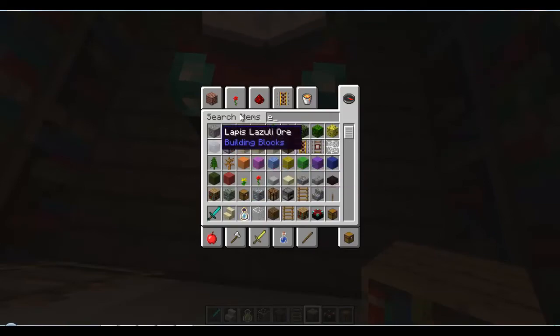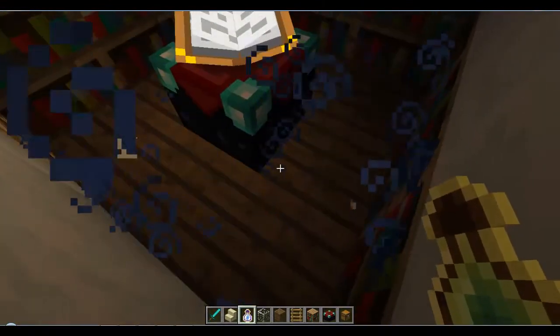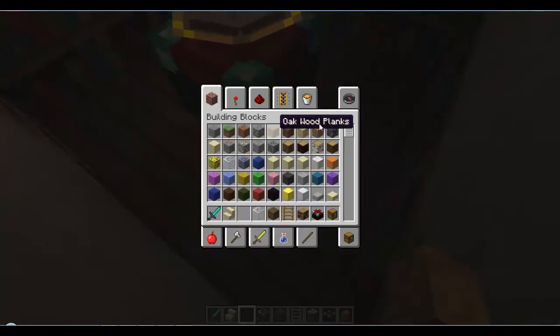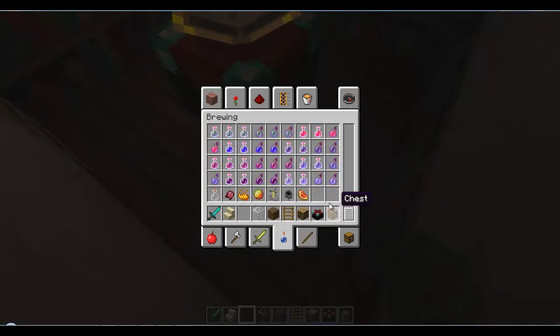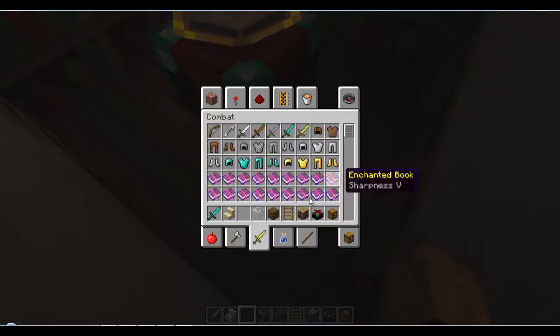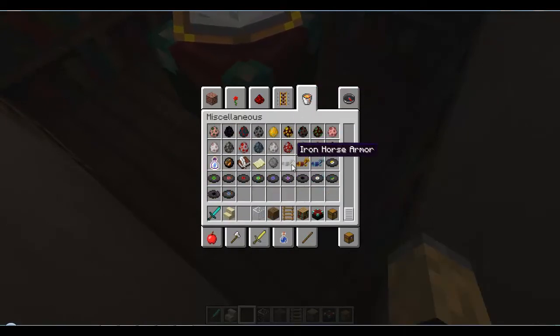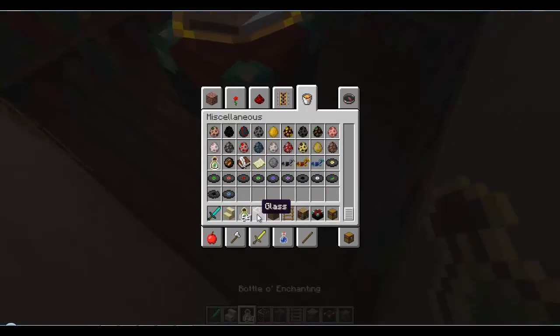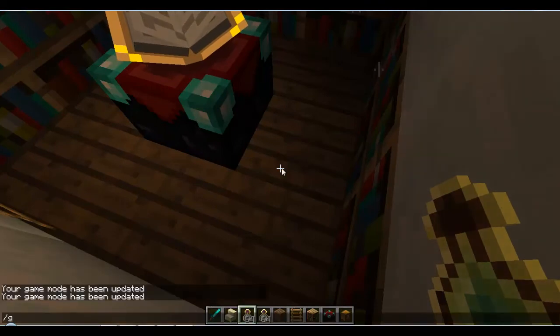Okay, let's just do this then. I just want to make sure this works. Or if you're planning on doing it in... Do we need to be on... materials and stuff? Brewing... no. Combat, no. Tools, no. Food, no. Miscellaneous is in here. I don't know how much one thing does, so we'll just get two stacks. And then we will change. What? I cannot type today. See?